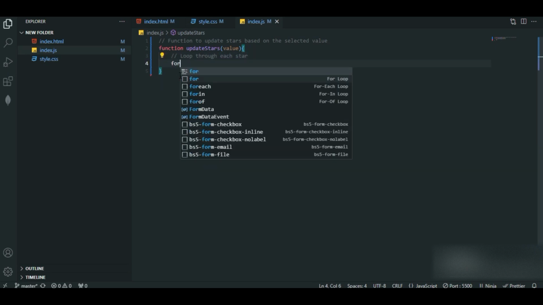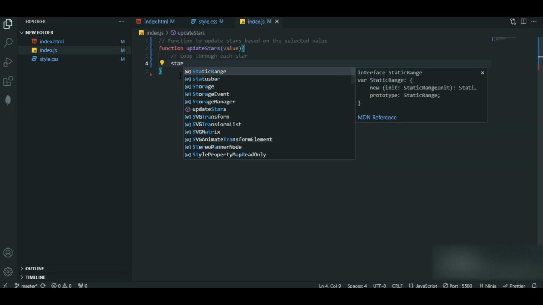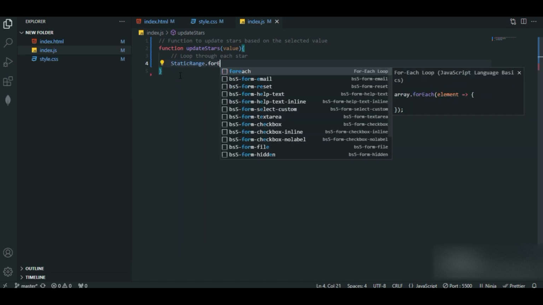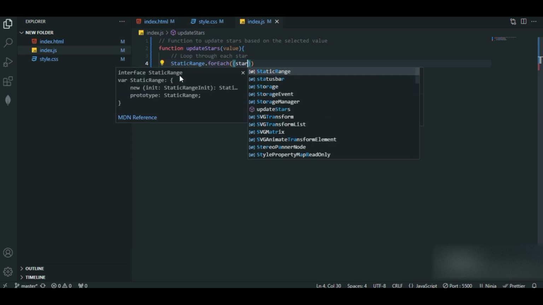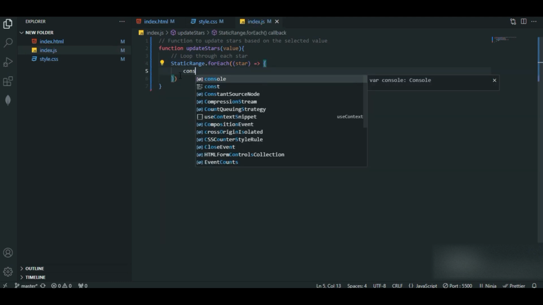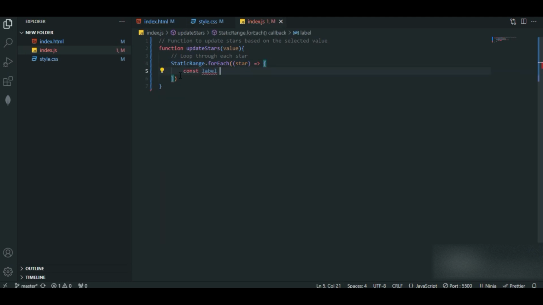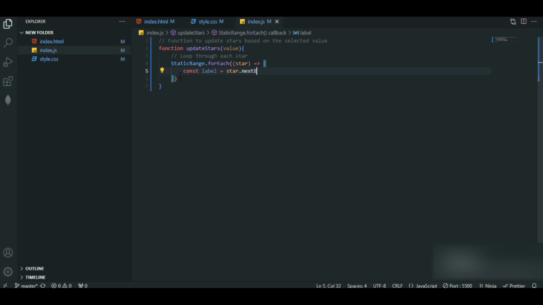For that, I'll make use of a for loop, or let me make use of forEach. Star, I'll just make use of the variable name label. Let me give nextElementSibling, right?